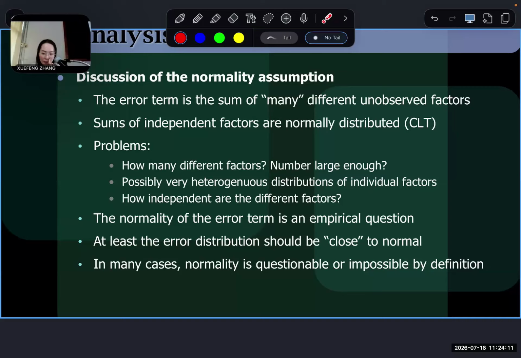So when I'm not sure, have you started your literature review for your economic paper? In published papers, you will see that researchers assume that the error term is normally distributed. We assume it in advance. We didn't prove that because it's very hard to prove. But thanks to the Central Limit Theorem, the distribution is close to normal. This is the key point.